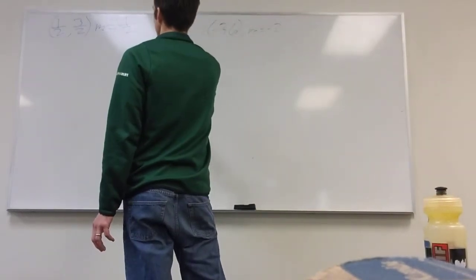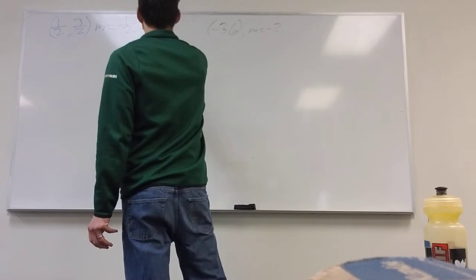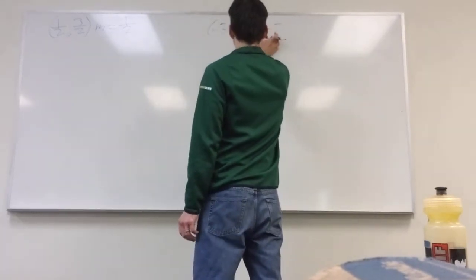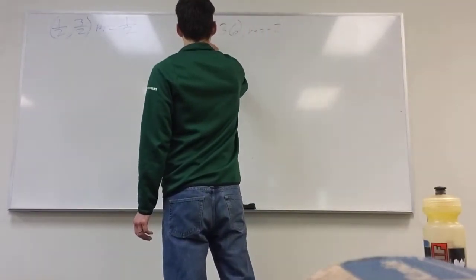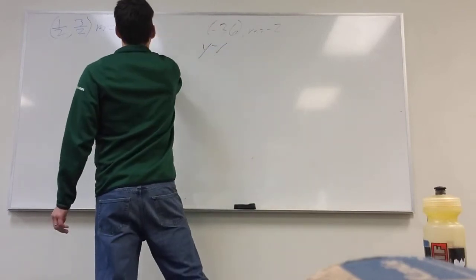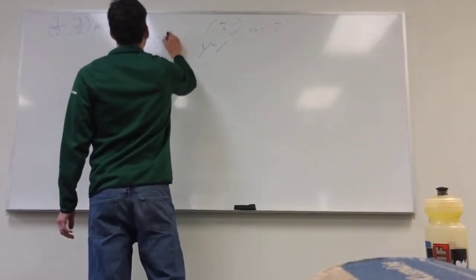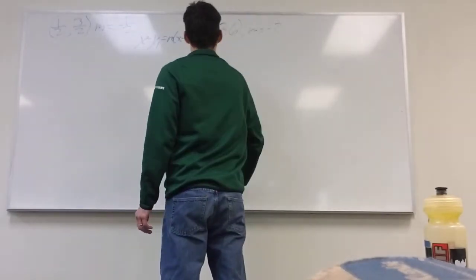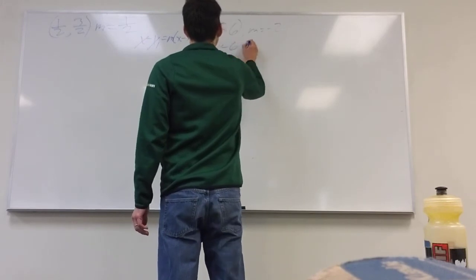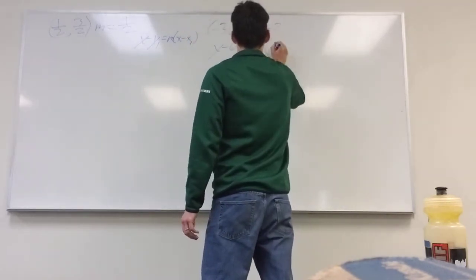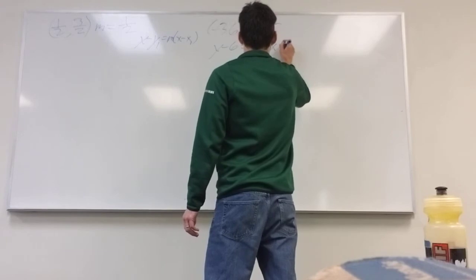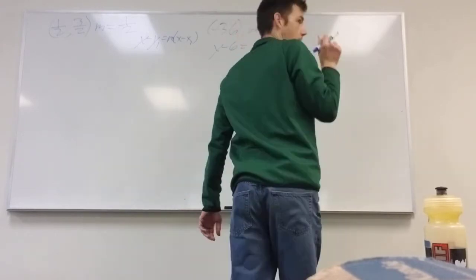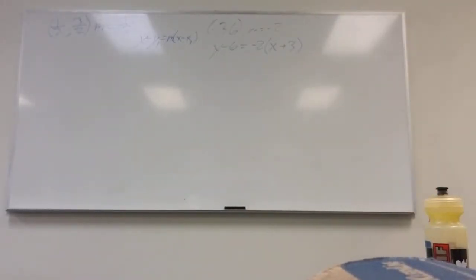You want to write the equation y equals mx plus b for the line that has this slope and goes through this point. So it's just y minus y1 equals m times x minus x1, right? And so y minus 6 equals m times x minus a negative 3, so plus 3. Again, this is number 1. Find the slope-intercept form of the equation of the line that passes through the point and has the indicated slope.